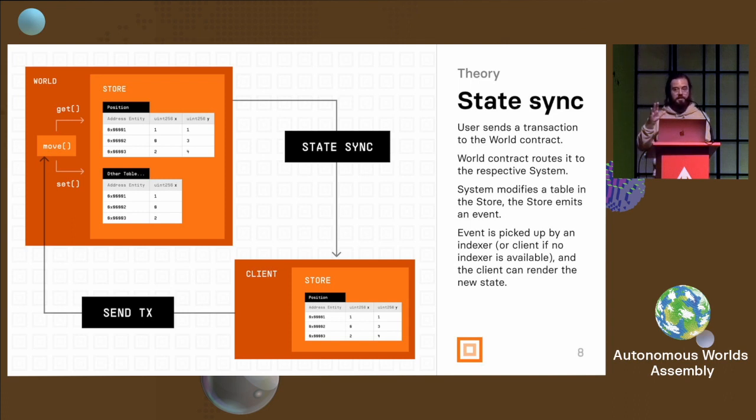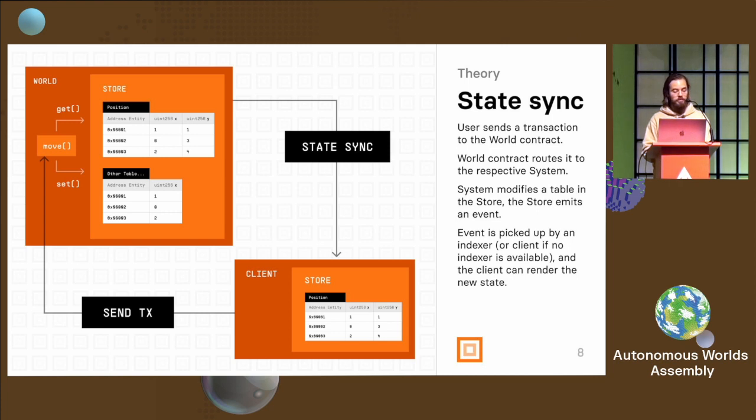That sync stack is basically replicating the entire state that you have in your world by default to your client state. So you have a local representation of the state, which is why we can use the dev tools to inspect the state that is happening on chain. If your world is getting big enough, you can also restrict what is actually synced and have more advanced filters. But for the purpose of this workshop, we just want to have everything. Okay, that should be enough theory for now, so let's jump right back into it.